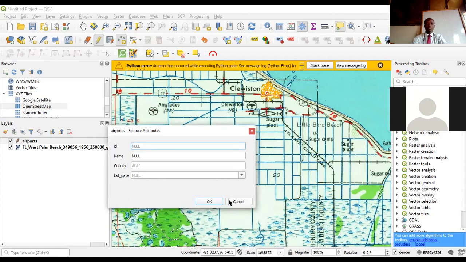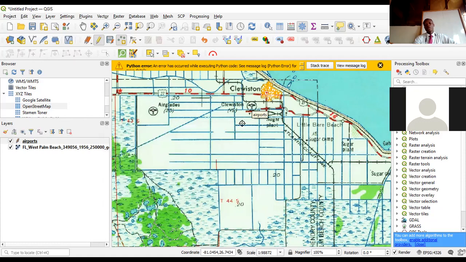Okay, so done. Wow, what happened to everything? Was it done? I thought it disappeared. Let's cancel it. Okay, great. So we have to be careful. Now we have 2 points. If you look at it, there's a dot. There's actually a point symbol appearing on our layer, our digitized map, scanned map layer of West Palm Beach. Okay, great. So that's the area.